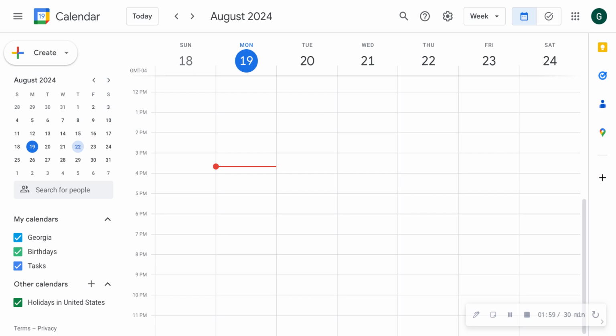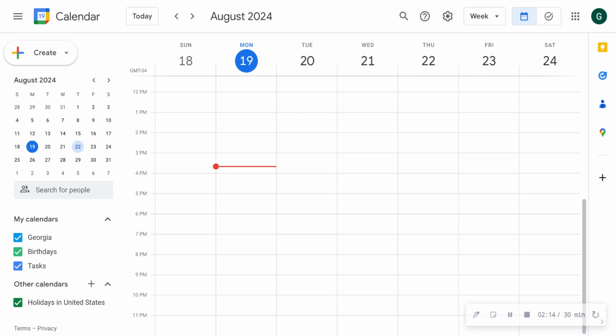So Google Calendar, there's a lot of different ways to use it, a lot of different views. When you first sign on, it's going to show you just the current week ahead, which is a great place to start. And that's what we're going to work on right now, is just focusing on scheduling our calendar for this coming week.